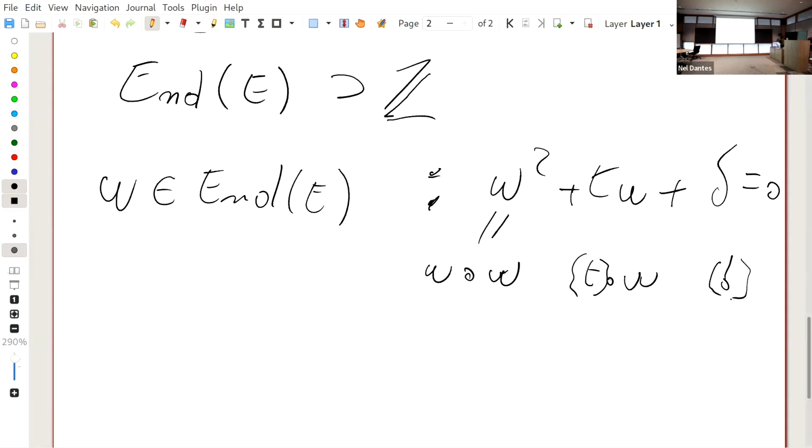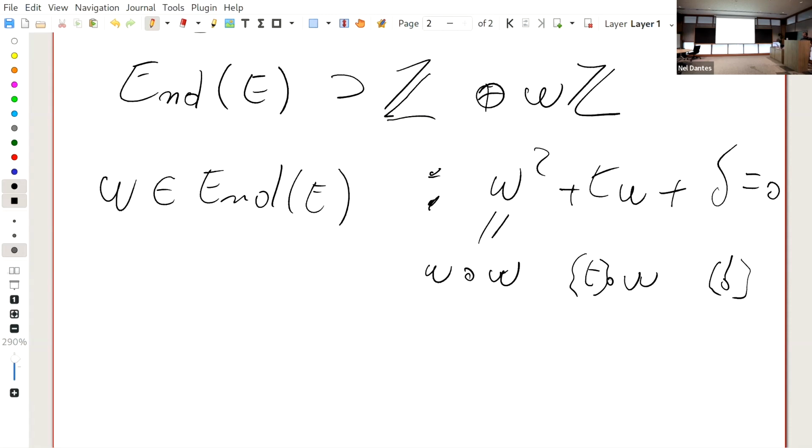Okay, so this means that endomorphisms will behave like quadratic numbers. Like if you're familiar with quadratic number fields, this is what an endomorphism will look like. And so, for example, the endomorphism ring may be something like this: a two-dimensional, a rank 2 lattice inside the two-dimensional vector space. Okay? This is the case that we call the ordinary case, connected to those ordinary elliptic curves.